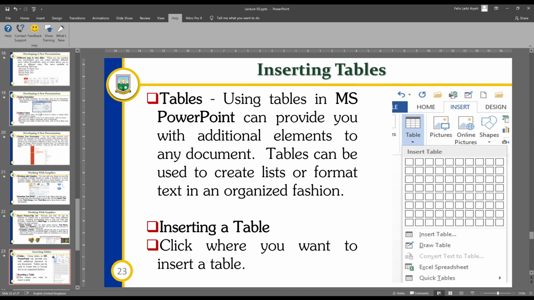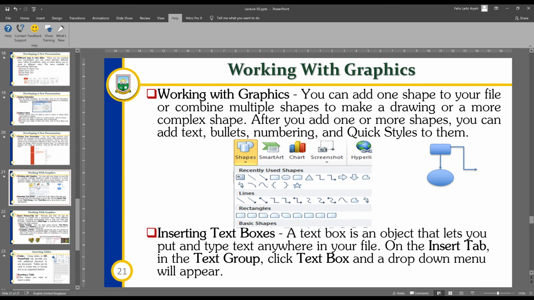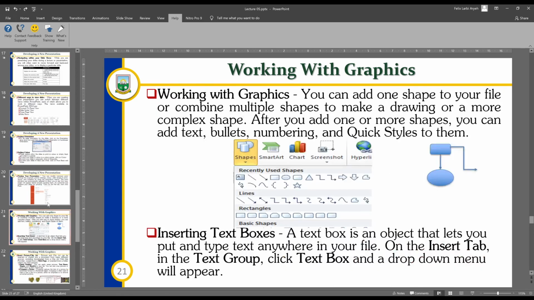Now, there are times you are working on a slide and you feel, okay, I want to come out with a new slide that should be similar to this one. You can just select the slide in the thumbnail, right click on it, and choose Duplicate Slide. You can see the same thing has appeared twice. You can undo it by pressing Ctrl Z, or you can click on the slide and hide it. Maybe you don't want to display it. If you hide it, it is not going to be displayed to the audience, so the audience will not be able to see it.